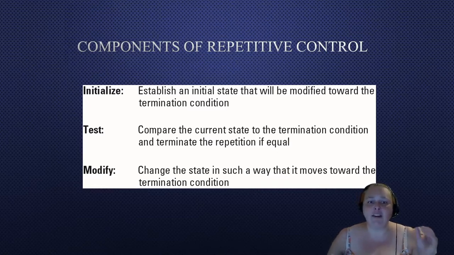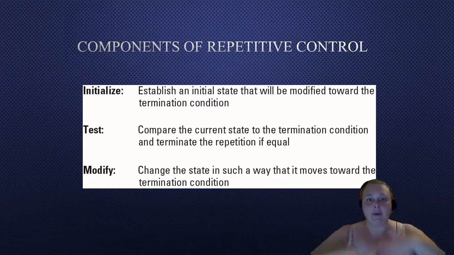Finally, whatever that is that you use to initialize, you need to modify it. Remember, if you're doing some kind of comparison, if you need to add one to it, you add one. If you need to subtract one, you subtract one. But you've got to do something to it. Otherwise, it's just going to keep doing whatever instructions you gave it forever and ever. It's never going to know to stop.